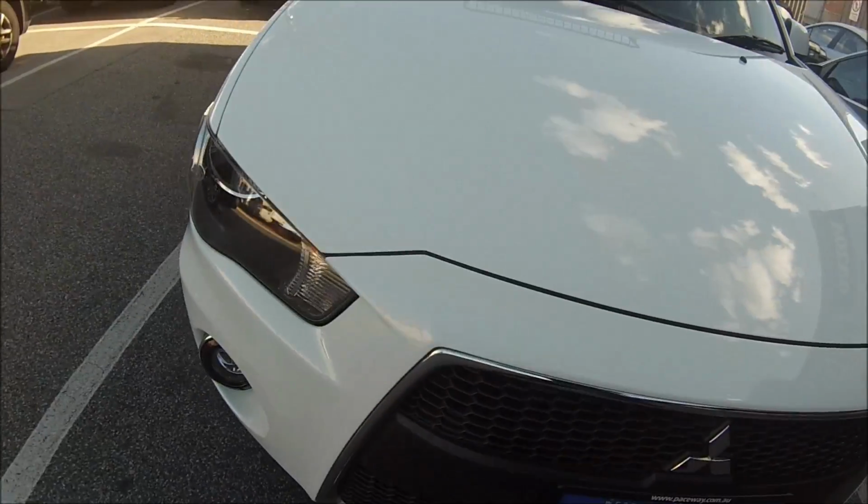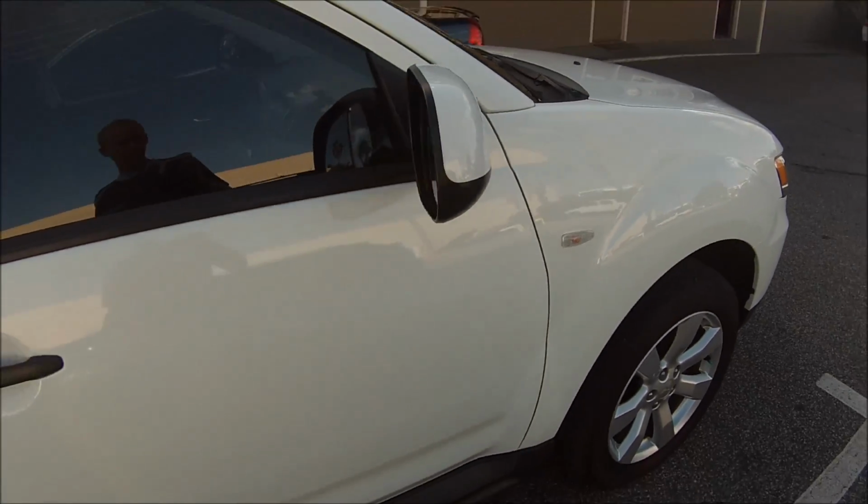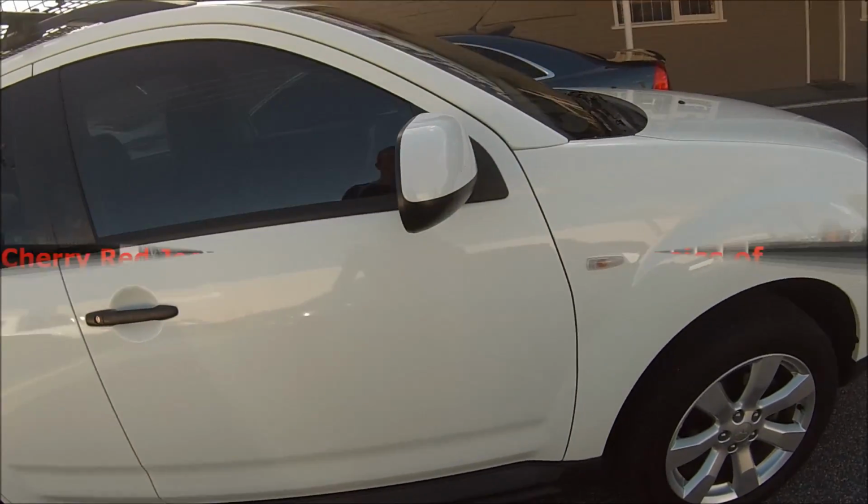So this is the car when it's done. Another tricky thing can be colour matching on white, which you can see I nailed that one. So fender to the door looks real good.